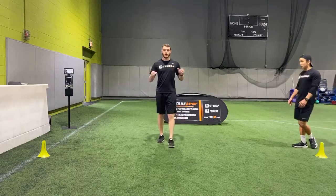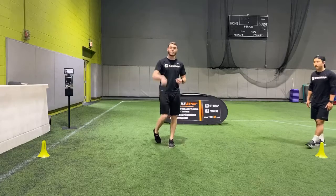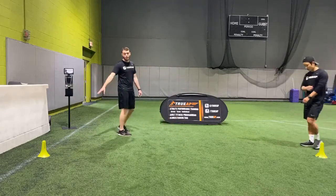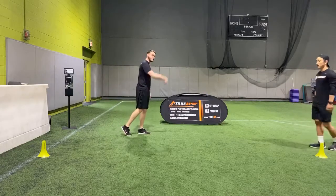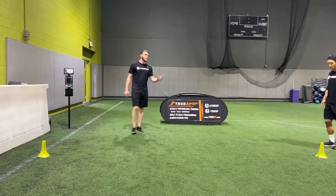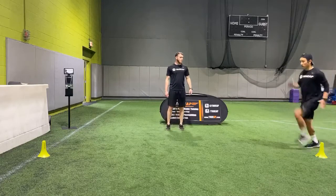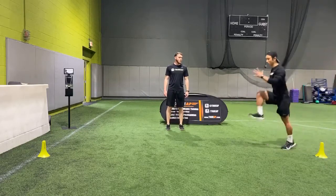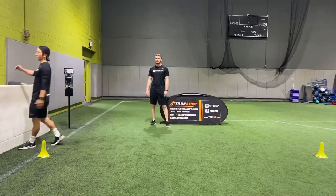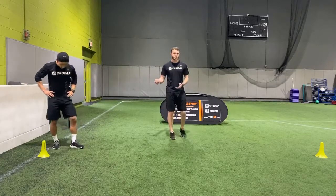Again, if you're doing this correctly and you have that down and back motion, you're really working on putting power backwards, and it will be hard for you to stay in place. Chan struggled for a second. He was coming off the line because he's putting so much power down and backwards that it's actually pushing him off the line. So same thing again, starting in place and then moving forward. Ready? Skip in place. Punch, punch, good arms. Ready, go. Down and back, down and back. Good, fantastic, and relax.